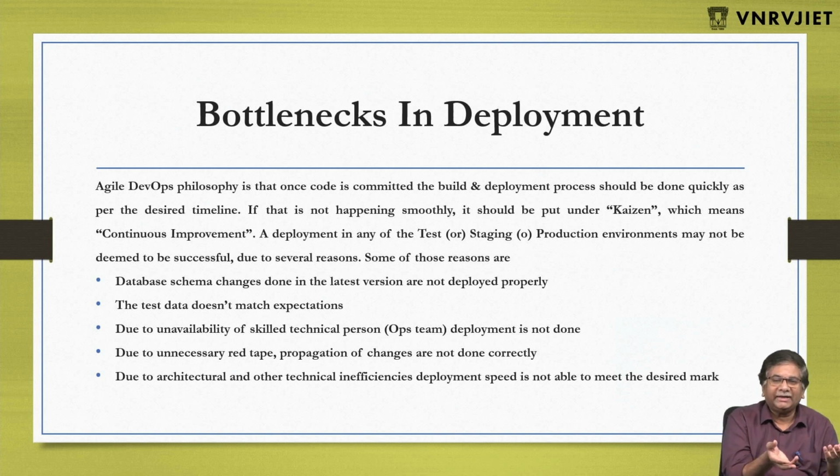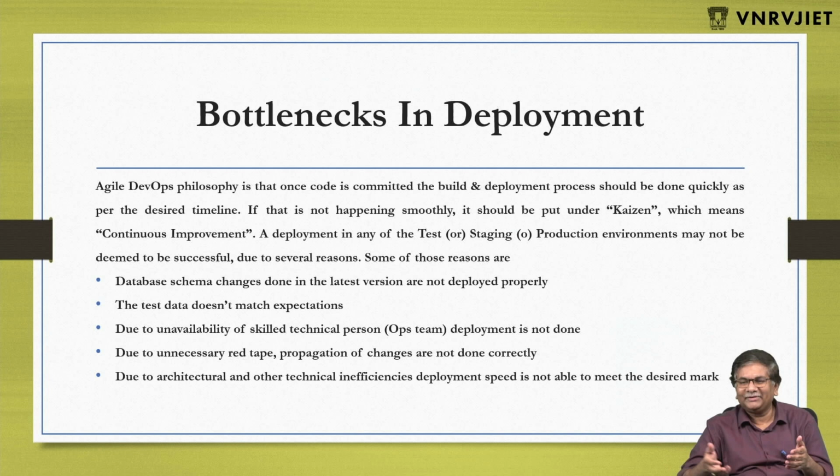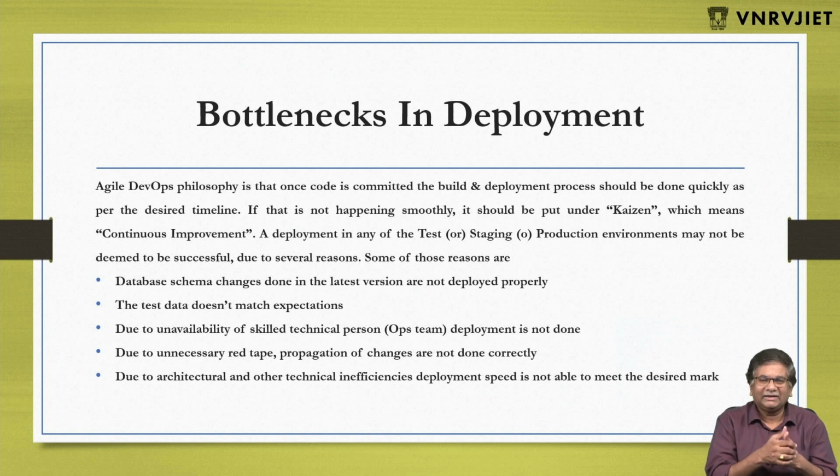Another thing is unnecessary red tape. Now, the product management team wants it by the end of the day. But the customer support and IT operations teams, which are supposed to enable the operations, are not available due to some high priority thing. They say, no, we won't do it, we'll do it after 2 days. Then the product customers and clients are going to be affected, right? But again, the IT team has got their own priorities. So this is a bureaucratic, red tape kind of thing, a lot of process.